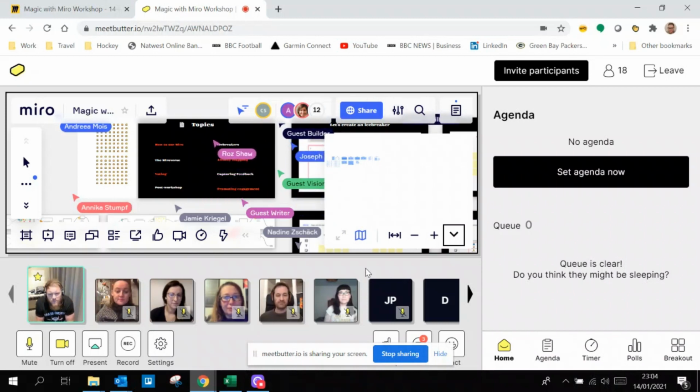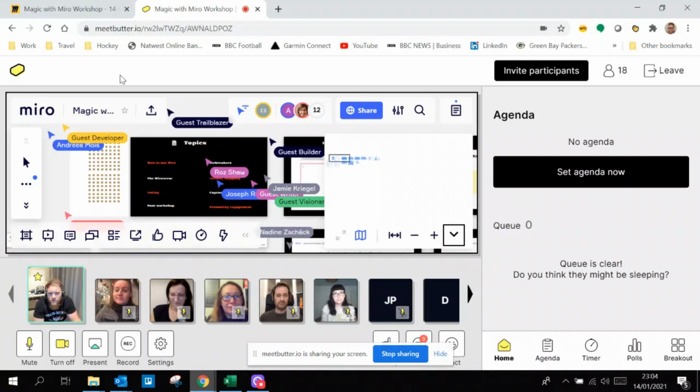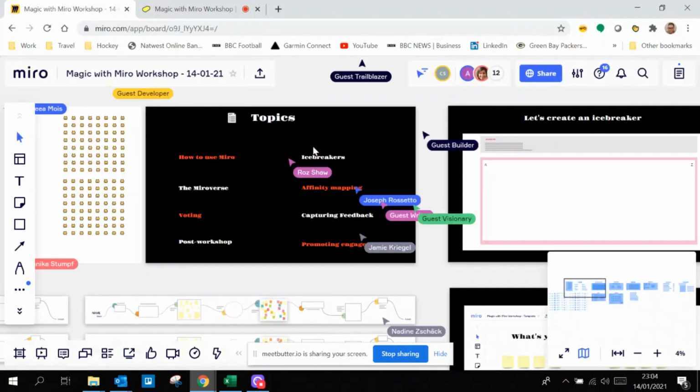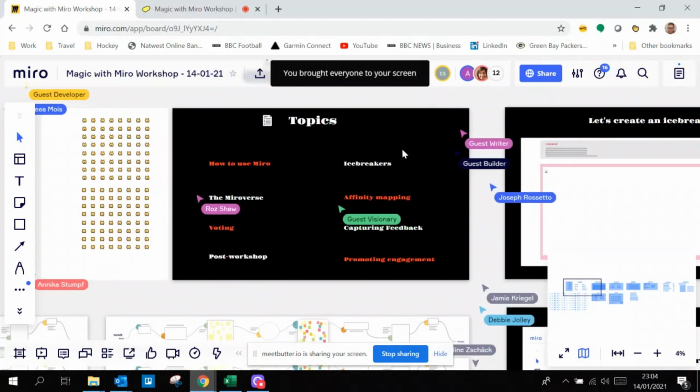As I said, it's the first time I'm doing this, so I don't know how long it will take. I'm aiming for around about an hour. You're my guinea pig, so do bear with me. I would love to hear your feedback as to how you think it went. You should now be seeing the ability to navigate around Miro. I'm sharing that via my screen, but I'm going to bring everyone to me just in case.